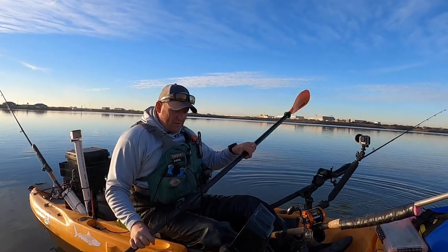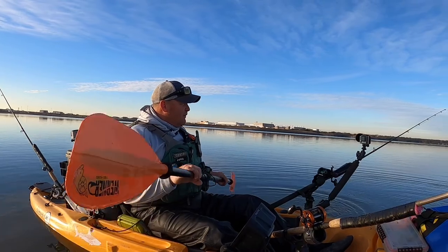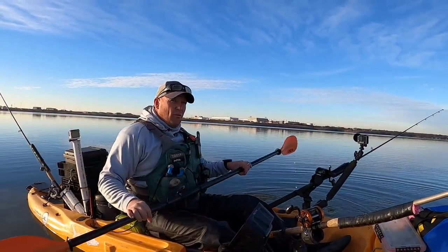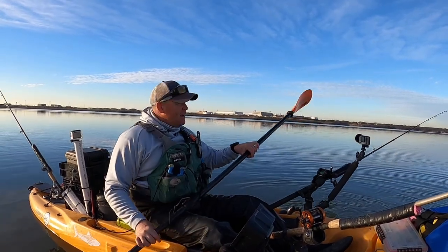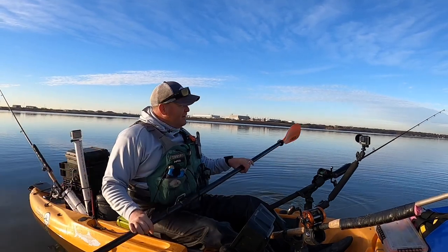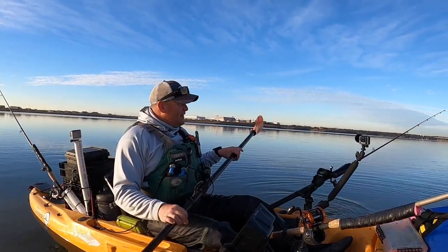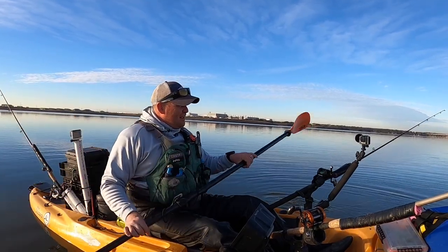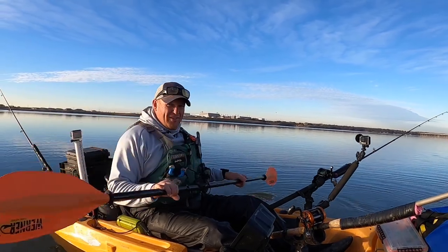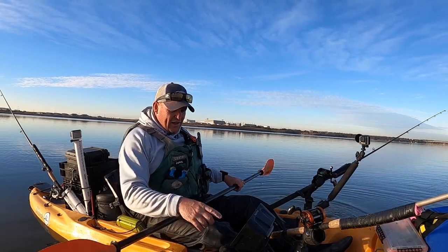There we go. We're in 18 foot of water right now, which is perfect. We're just going to work this ledge, working around the outside of this hump here. Got a couple of big baits on. I showed you how we set up those leaders. Pretty simple. Doesn't take a rocket scientist to figure it out.